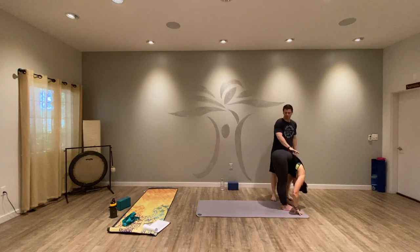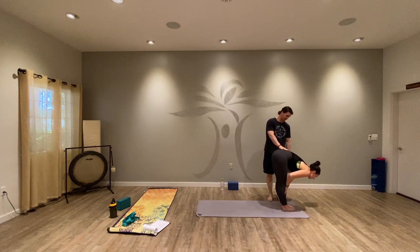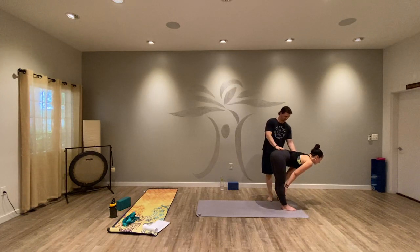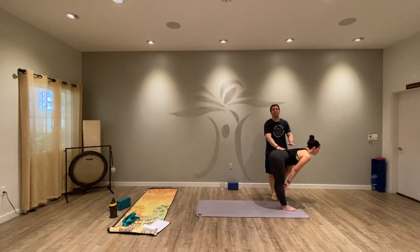And stop here. So after this forward fold, you're going to breathe in again into a flat back. So go ahead and show that. And I'm going to ask you to come up just a little bit more. Perfect. So again, with this flat back, it means a flat back.